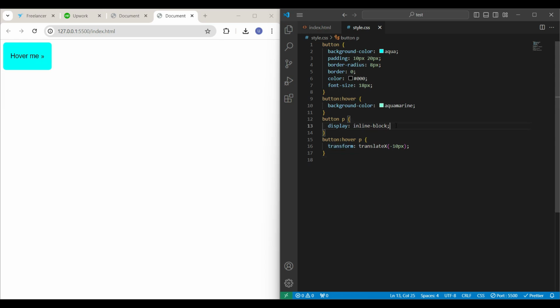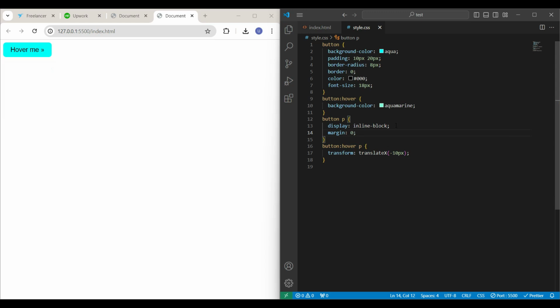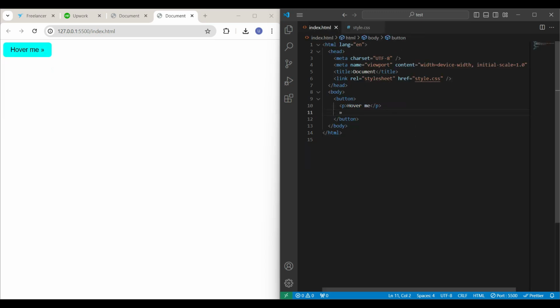Now, along with that, I also need to remove the margin that is appearing by default by the browser, setting it to 0, and now I need to wrap this icon as well, similar to what we did with the text, inside this span.